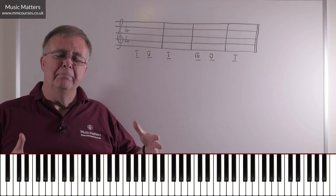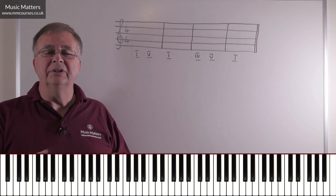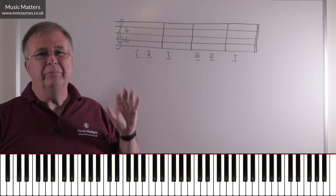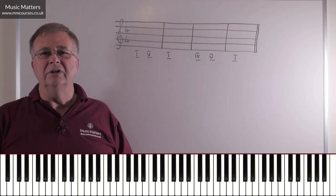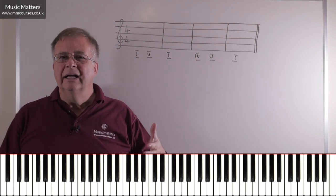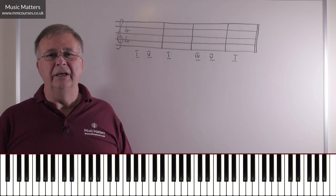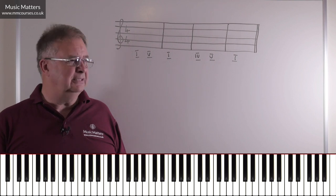And we've got much more opportunity to use conjunct movement to balance any disjunct movement that we want to have. And by the way, in any melody, you don't want to be exclusively disjunct or exclusively conjunct. You want some balance between the two. So we're also now talking about how we can make the rhythm a little bit more interesting. That goes along with thinking about the melody.